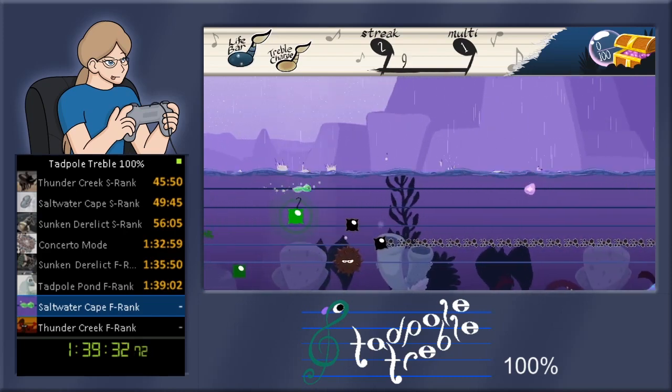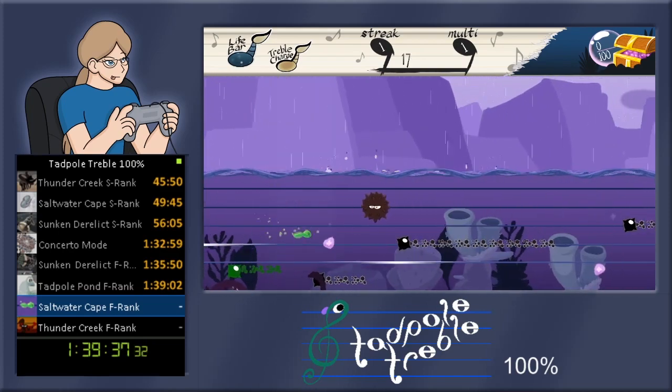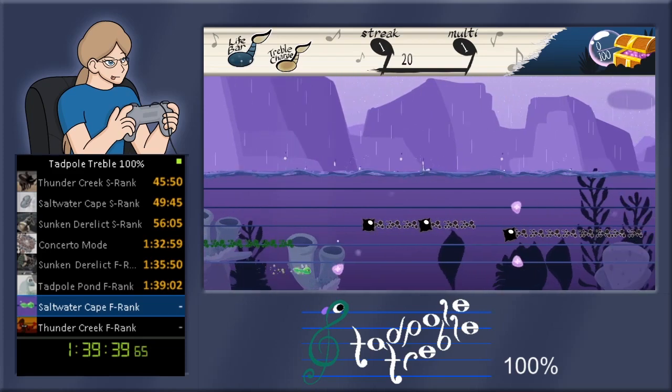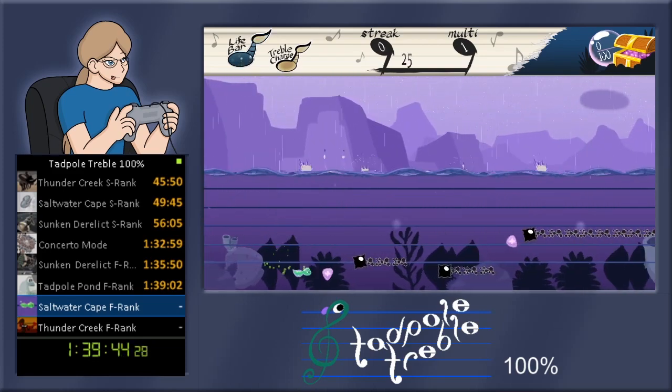This beginning part of Saltwater Cape doesn't really change no matter which run you're going for. The only real difference between this and S rank is that I try to avoid the sparkles that give you extra score.